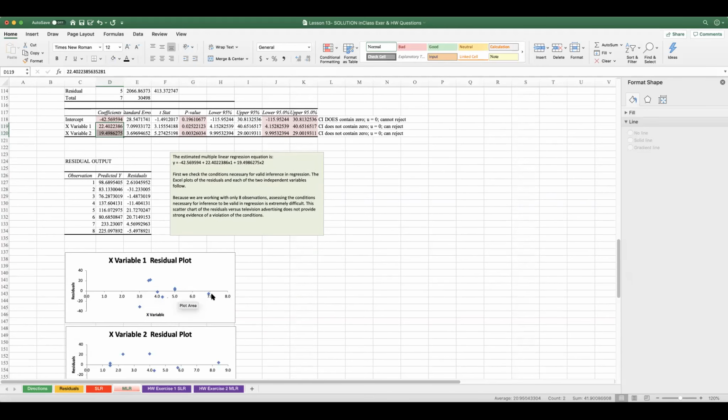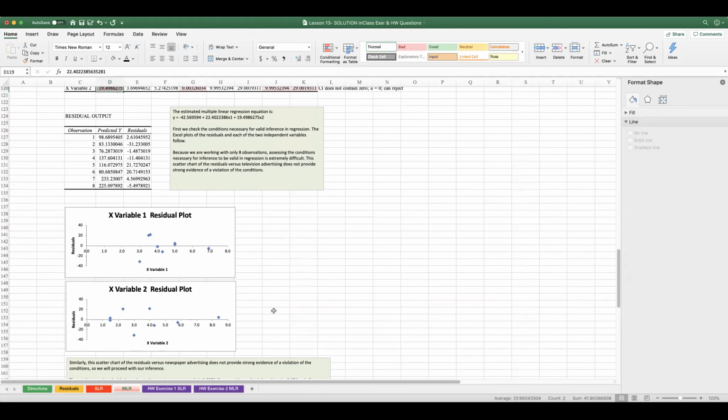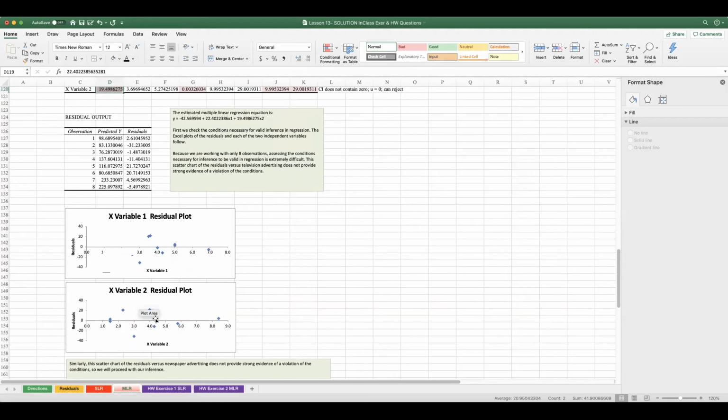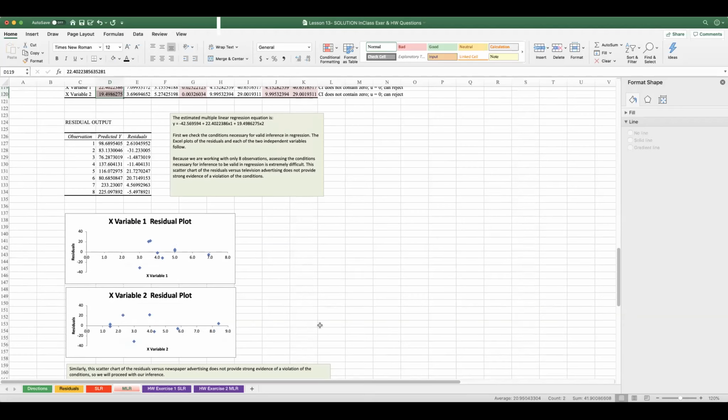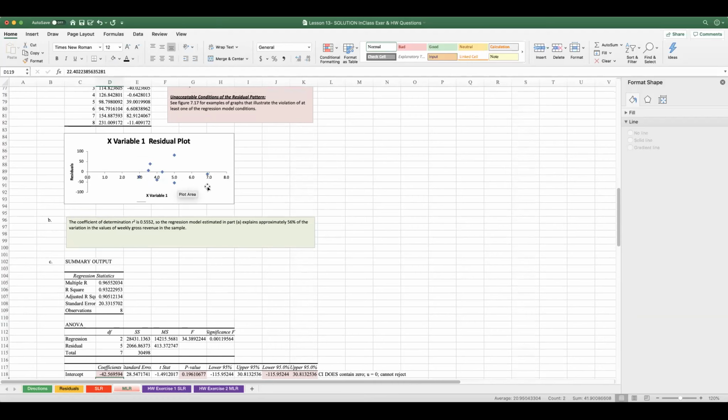I don't see anything that concerns me terribly about that. And again, it's small data points, so don't get too hung up on it. That one looks fine too. So this is for the television advertising. This one's for the newspaper. And again here, this other one, I don't see any big problems there. There's a little bit of increase in the variance right in here, but then it seems to go away. So I'm not really sure if it's just spurious from having a small sample size. Probably is.